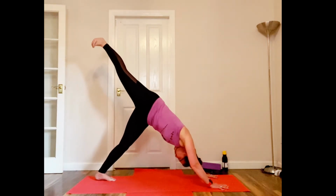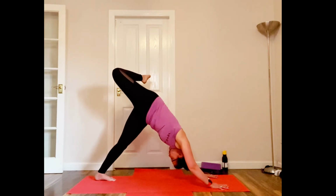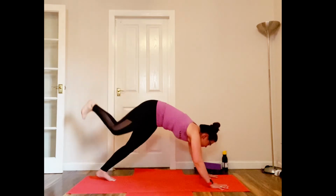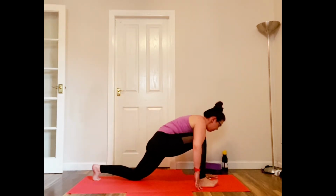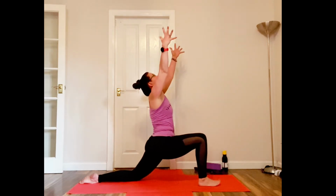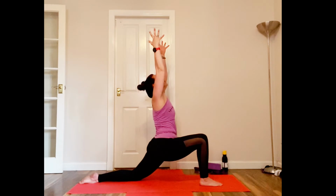So, right foot this time, just lifting it as much as you can, bending the knee, pointing the toe, opening that hip up, it should feel quite nice. Straighten the leg out again, step it between the hands at the front, so the back knee comes down first of all, remember. And we come up into our lovely crescent lunge and try and soften into that crescent lunge. Really feel the stretch between your legs.